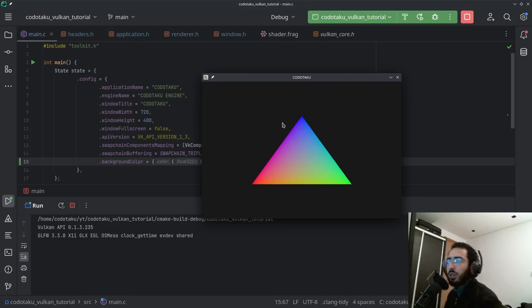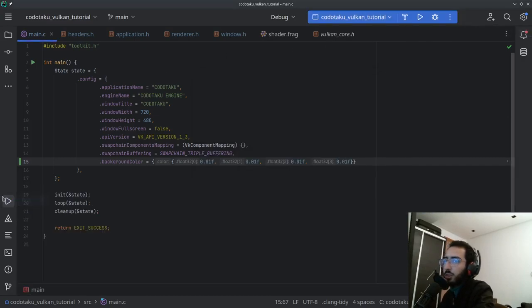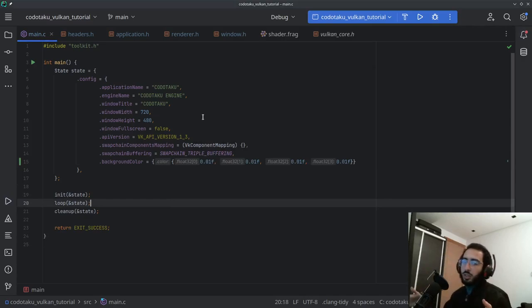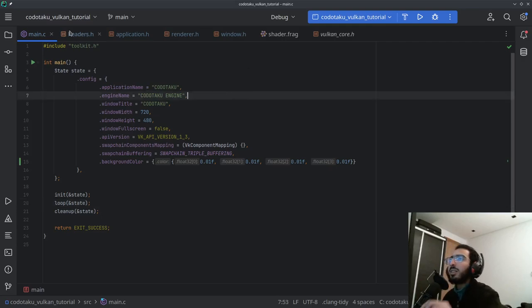Next video, I think we're going to do some more animations for that triangle, like maybe rotate the triangle or skew it or something using shaders, etc. I don't know exactly, but we're going to see what to do in the next video. It's probably going to be so much fun, since the moment you finish the triangle in Vulkan, or pretty much in graphics, you have a lot of possibilities, because if you can draw a triangle, then you can almost draw anything, right? Or maybe you can draw anything. So basically it just becomes much easier after that.